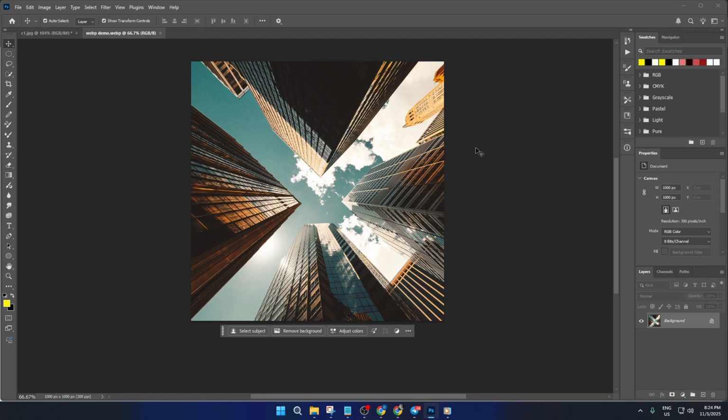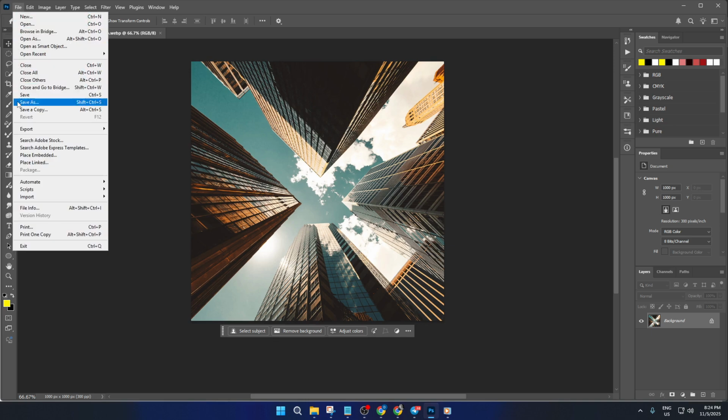Don't worry if you feel a little nervous about losing some of your recent work. Remember, this Revert feature only returns the document to the last time you saved, or to the original state if you haven't saved yet. It's always a good habit to save versions of your work if you want the option to go back to specific points. But this method is perfect for those times when you need a quick reset. So that's all there is to it. Either head up to File and choose Revert, or simply press F12 for the shortcut. Both methods are quick, straightforward, and let you confidently get your Photoshop document back to a cleaner starting point.